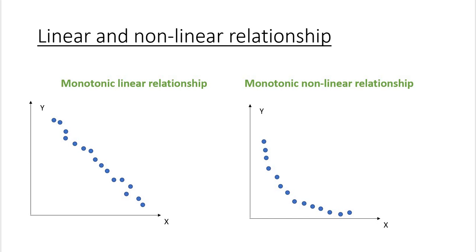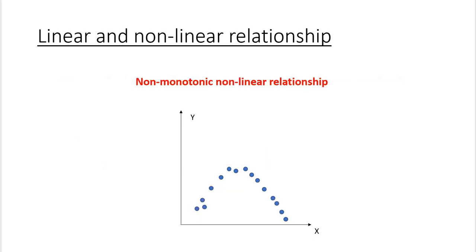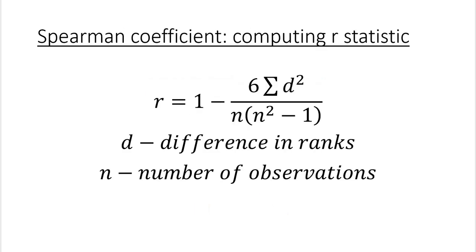So Spearman correlation coefficient is more tolerant. Even when you deal with nonlinear relationship, but it's still monotonic, you can calculate Spearman correlation coefficient. However, in case of non-monotonic relationship, Spearman coefficient is not really the case. So in this case, we are still unable to apply any kind of correlation coefficient. Okay, so after discussing this, let us proceed to the formula. Here, D stands for difference in ranks in the pair of observations, and N stands for the number of observations.